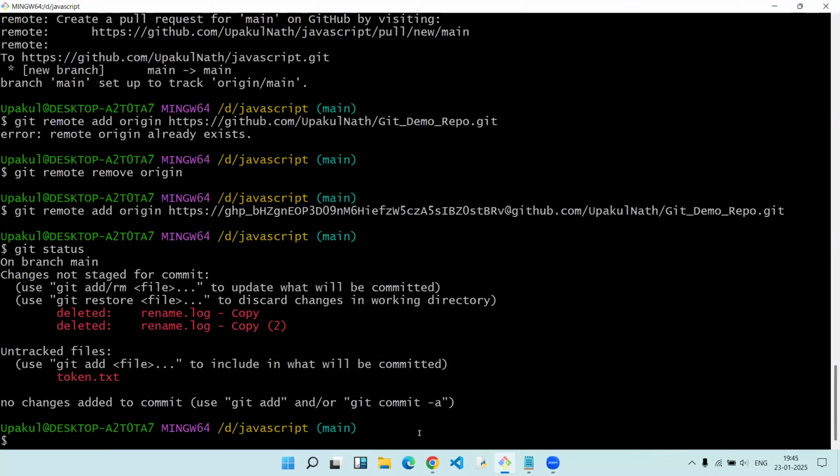You cannot upload the access token on the GitHub. So what we saw over here, if you guys are also getting a permission error or any type of error while hitting git push, then you have to follow this step. You have to generate the access token, save it somewhere, and then into the git remote add origin command, you have to pass the access token and then add the at the rate symbol before the github.com. And by this way you guys will be able to upload your local repo to your GitHub repo.